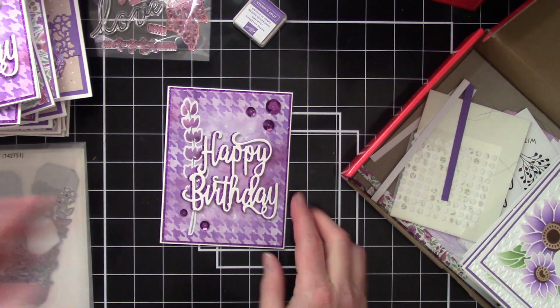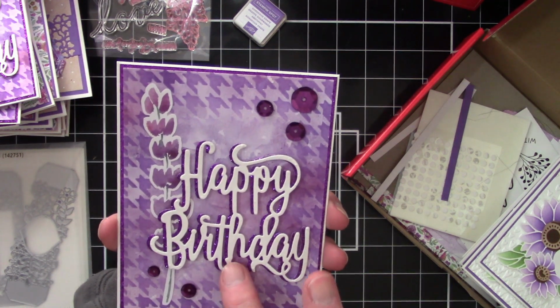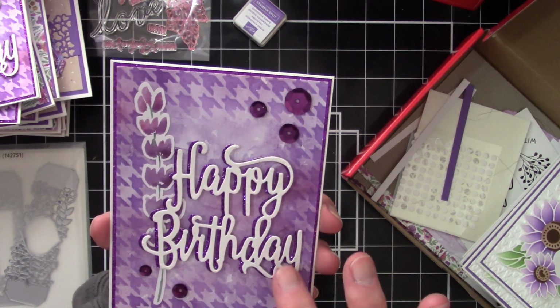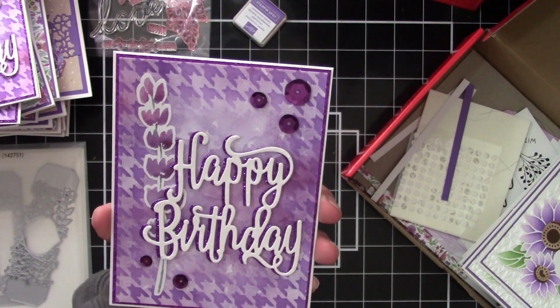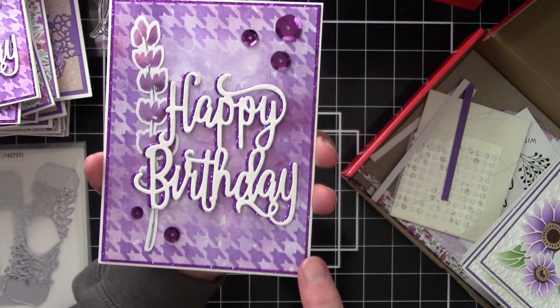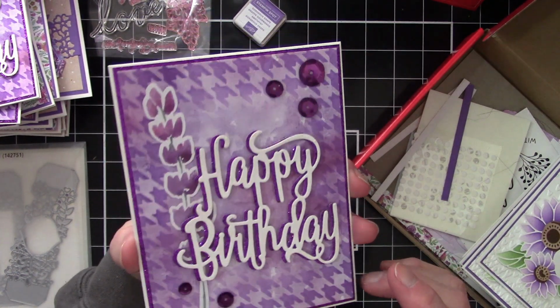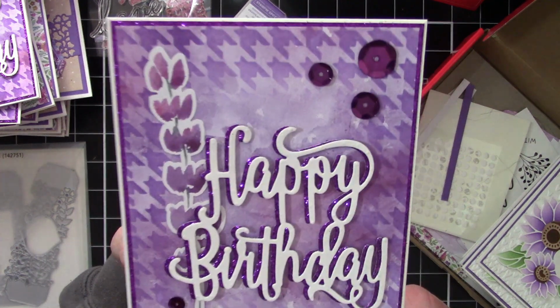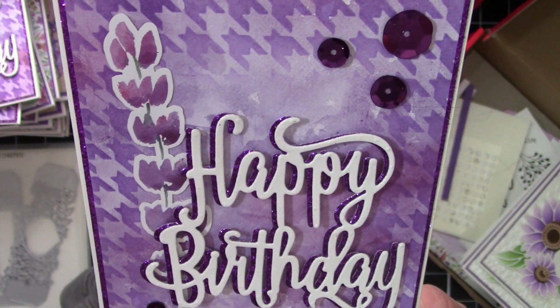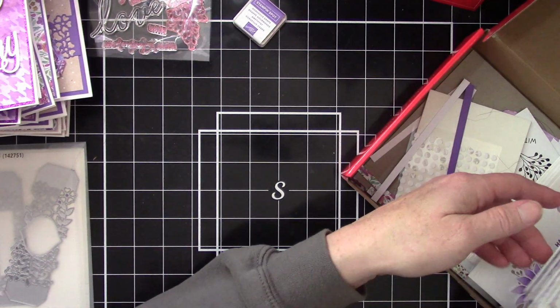So I used that, and I cut it out of the glitter paper and then the white paper and just layered them on top so you have a shadow, and continued with the glitter paper around the edge of the card as well. And then of course added in my sequins. So it has just a little bit of shimmer. You can see that glitter. Okay, so I've got 4 happy birthday cards, which is awesome.